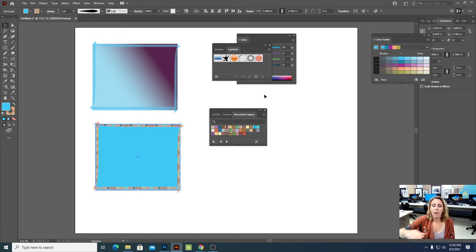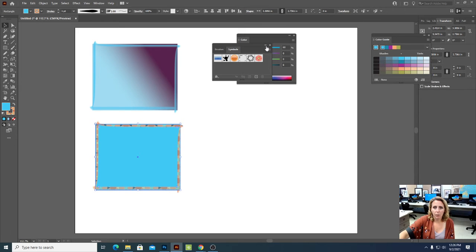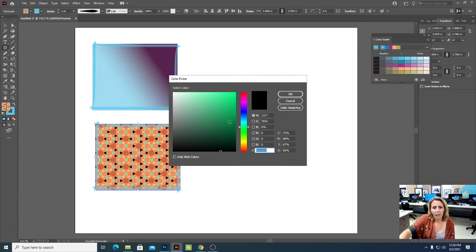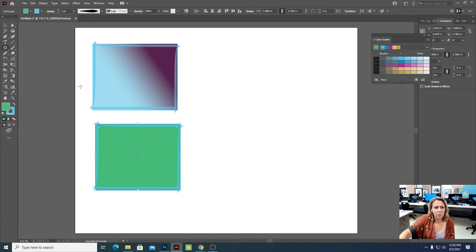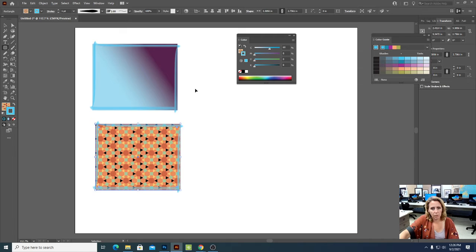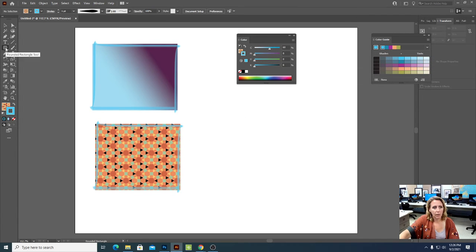Okay, let's go ahead and quickly go through the rest of our tools here, and then we're gonna have a little bit more review. I'm just gonna clean my workspace up here. I don't need all of this stuff. So let's go back to our tool drawer where the rectangle tool is, and I wanna grab the rounded rectangle tool. Let's go ahead and flip our selections here, and I don't care what you put your fill and stroke, but I just want you to change your fill and stroke. Oops, I don't want to do it to that square. I'm going to deselect that square. Grab my rounded rectangle.